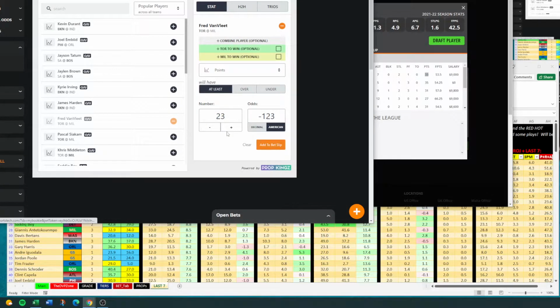So I can get over 22.5 for a straight wager at minus 123. That's not too bad. But for our parlay, we want to crank it up and get something a little better. So let's see where we can get when we take this money up. And I don't even mind going, all right, so 25's plus money. Now, if I'm going to do a straight bet, I'd probably do something like 30 and get plus 200. Hit that for a straight bet, because a lot of these, you'll hit a few of them, but at plus 200, you don't need to hit that many to win. So let me see. 24 is 109.